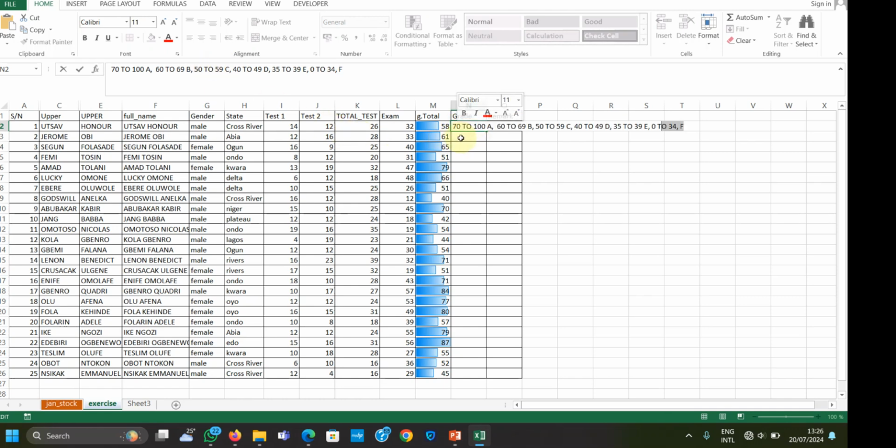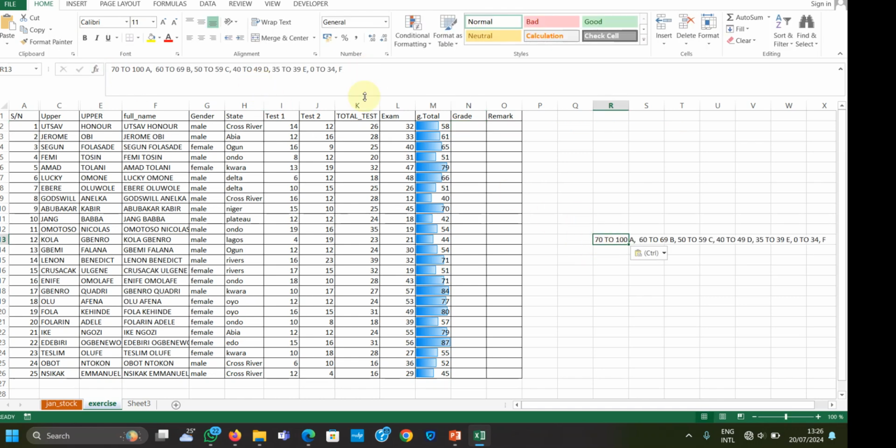So for us to get something like this, we need to use a function as we discussed the other time, which is the IF function. The IF function is going to help us to just do it once, then it will influence the other column. So let's start writing this IF function. I'm going to cut this, Control X, and put it here in V so that I can actually see.